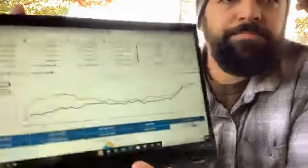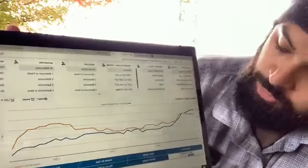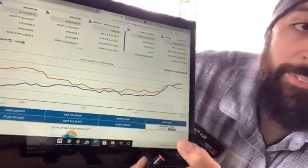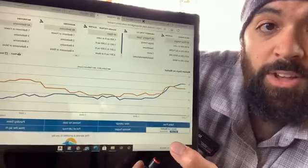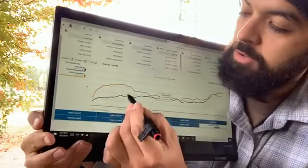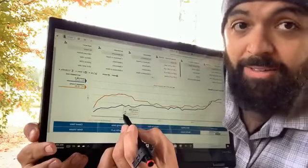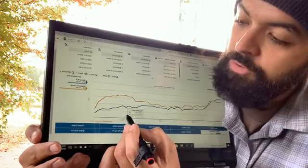And this is a graph that shows days on market, average days on market. If we look over here at 2017, we see about 45 days on average for the entire marketplace and roughly 43 days on market for the Flathead Valley. And look at how the graph changes over time. This one's actually an active graph, so I can use my pen here to move the numbers around. If we look at January of 2020, the Flathead Valley was seeing about 42 days on average for days on the market.